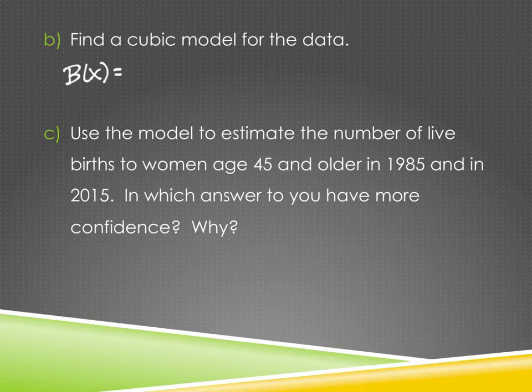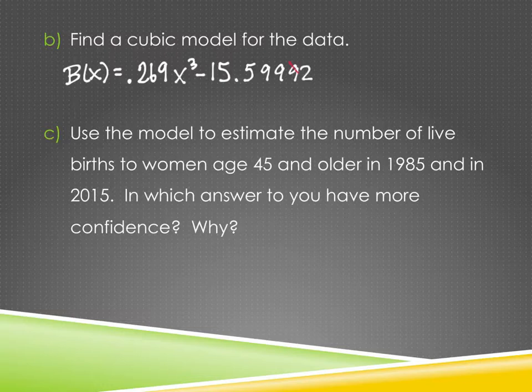It does seem appropriate. And if I look at the model it gave me, I have a decimal point and then 269 if I round, x cubed minus 15. Notice it goes 5 and it has three 9s and then a 2. Let me write it out here for a second, don't copy that. Sorry, I missed a 5, my bad. 5 and then three 9s and then a 2. If I left off the last 2, then that 9 would push the other one to round up. So this is going to have to be 6 with 0 0.